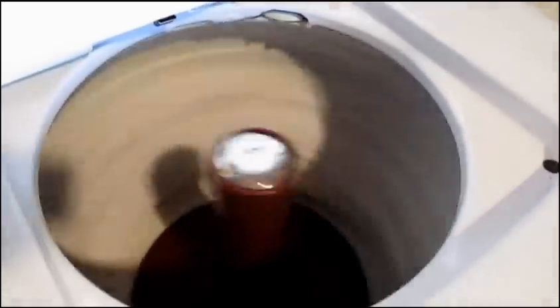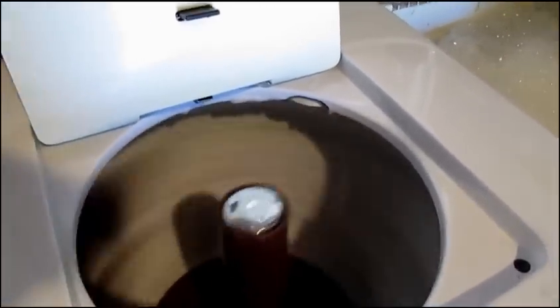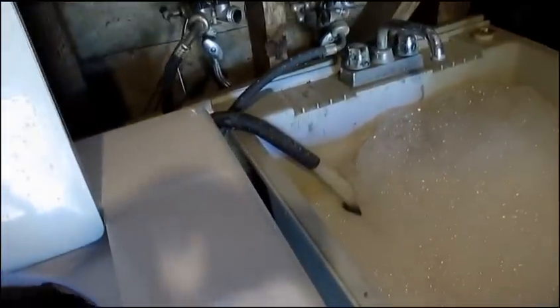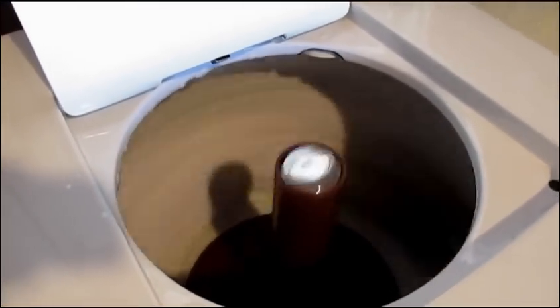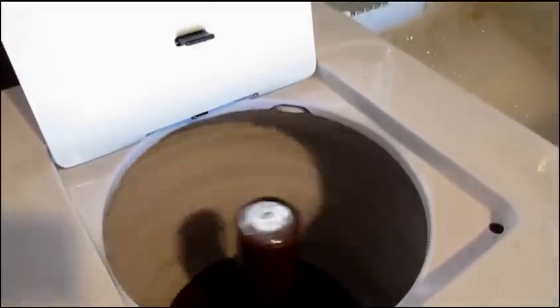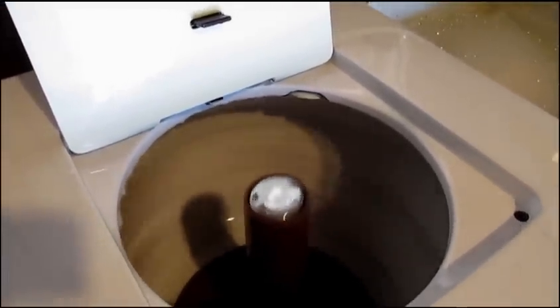This type of washer will drain or spin the water out rather quickly, and then it goes into the outer tub where it's pumped away as quickly as the pump can pump it. All the water has spun out of the tub, it's in the outer tub, and it's still being pumped out. This washer spin-dries at a little over 500 rpm, whereas a Frigidaire of this era will spin at 1140 rpm, getting clothes quite a bit drier.